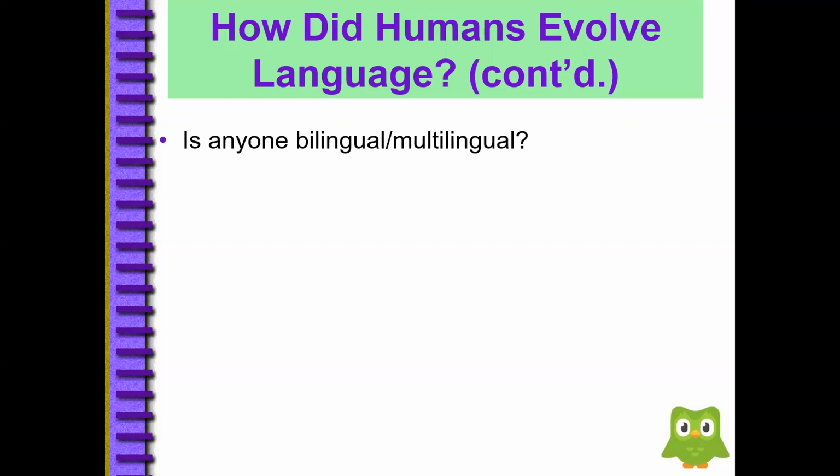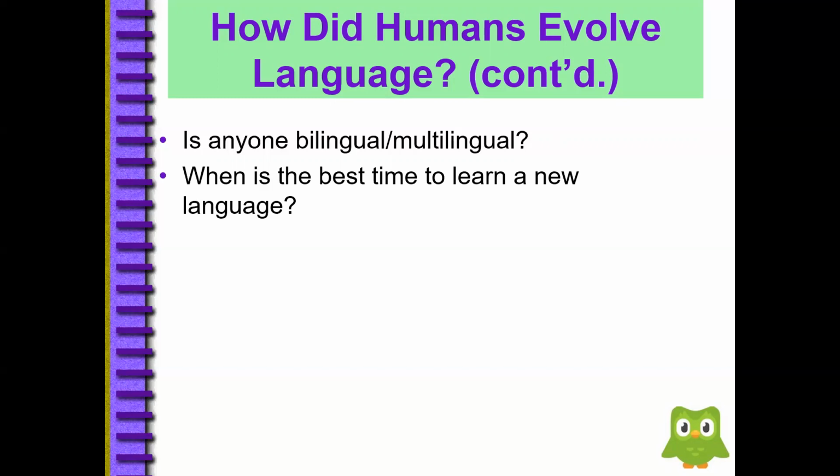So thinking about if we're bilingual, if we're multilingual, I think we have actually talked a little bit about how there are a lot of benefits to being bilingual or multilingual. Obviously, for the job market, that's a very helpful skill to have. Obviously, you can make more friends, you can communicate with more people. We do see a lot of cognitive benefits too. This kind of gets into the question of when is the best time to learn a new language. And we'll come back to the cognitive benefits.